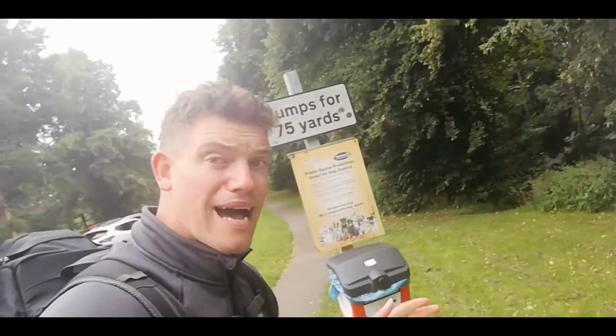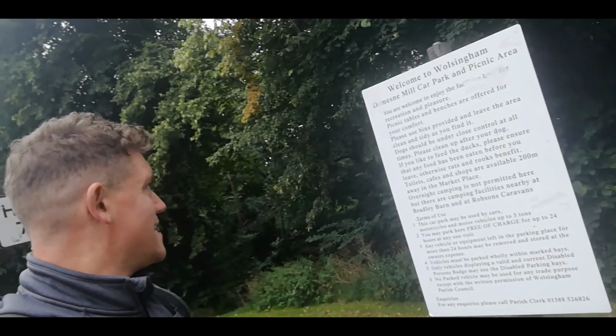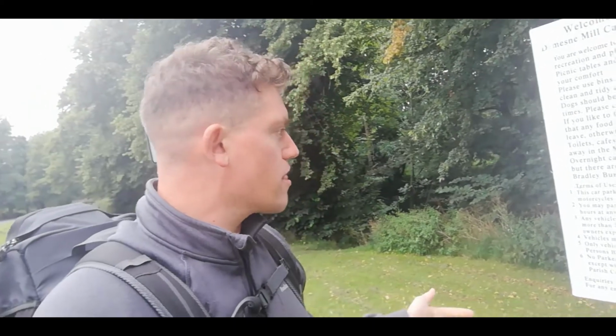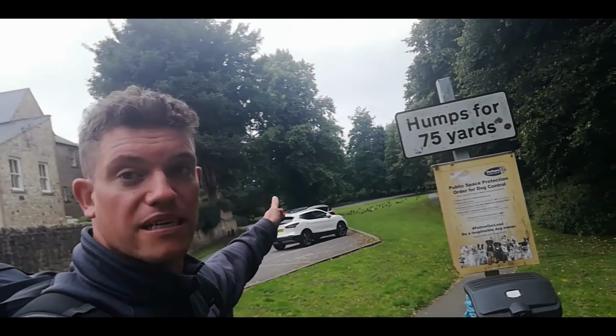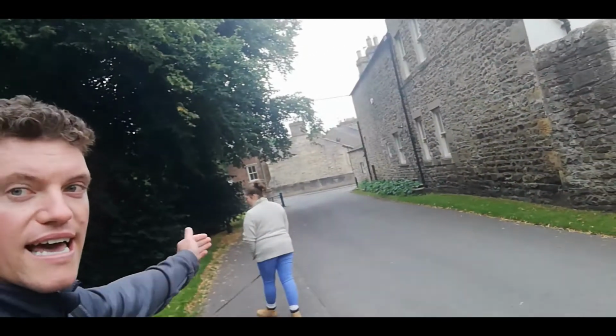Okay, as I said, we've parked up at Wolsingham Mill car park and picnic area. It's a long stay car park, you can stay here all day. There's plenty of spaces. Out the back there's more spaces, but at the minute we're going to come out of here and turn right into the Wolsingham town centre.